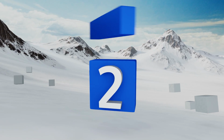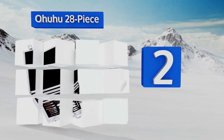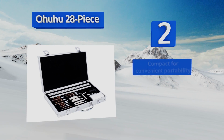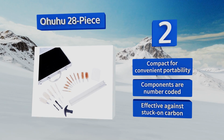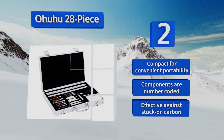At number 2, affordability and versatility meet with the Ohuhu 28-piece. It's an all-in-one kit that can help you keep your guns in top-notch shape. Included in the set are 10 sizes of brass brushes and 5 sizes of cotton brushes. It's compact for convenient portability, and the components are number-coded. It's effective against stuck-on carbon.